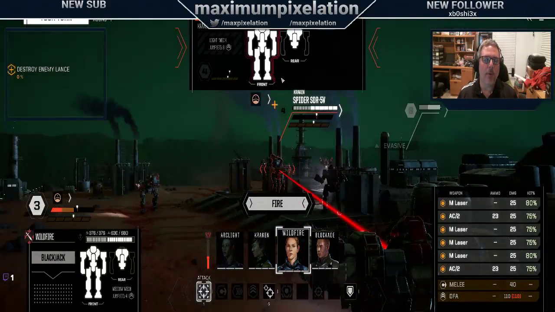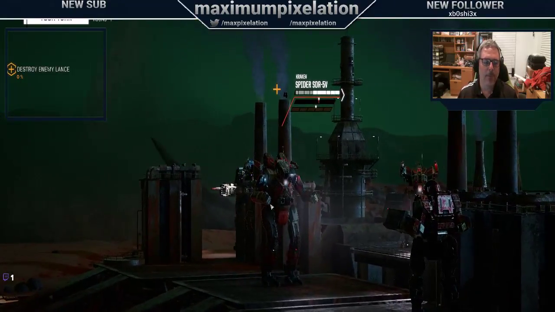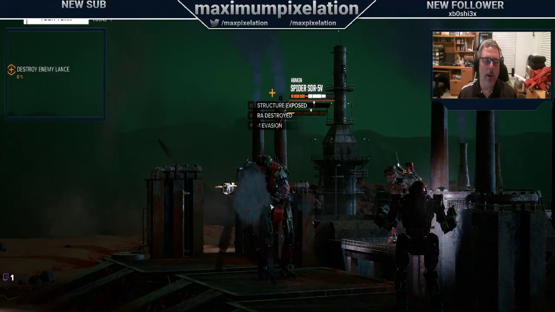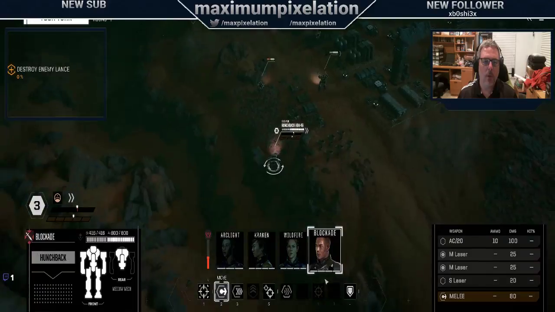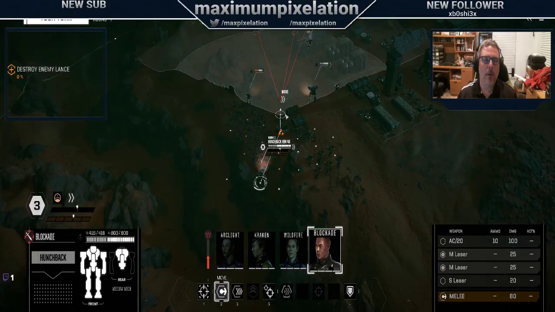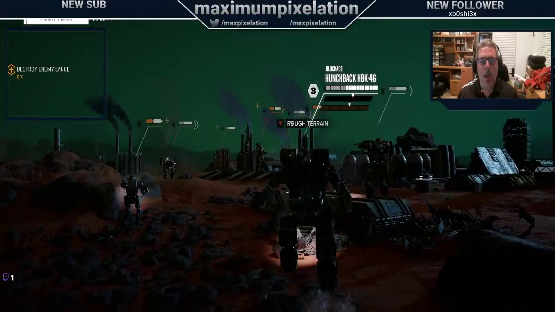This guy's a problem right here. I'd like to take him out. Those are pretty good odds with everything right there. Let's go ahead. Alright, so I knocked off his right arm, also tore through his armor. So if we can get Blockade up here and maybe finish that guy off, maybe we've got a chance.